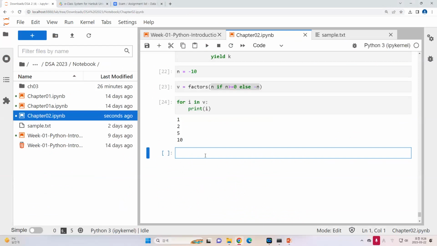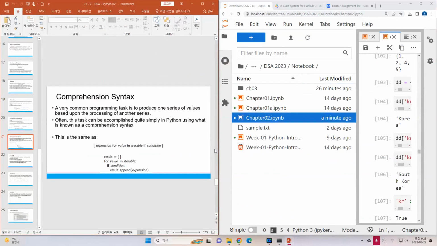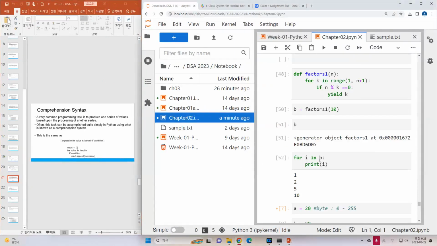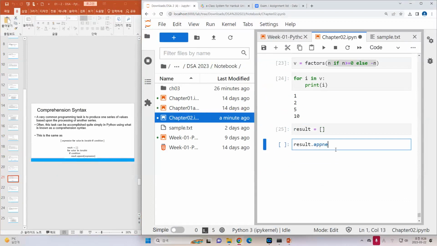Do you know about append? Suppose I have an empty list. Okay. Now I would like to add elements to this empty list. Let's say I want to add one element. So I can use append.